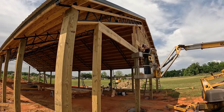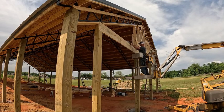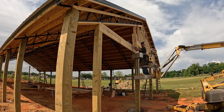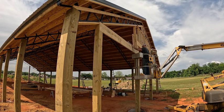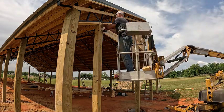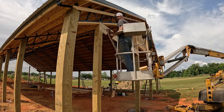Get our lie detector. Make sure she's level. Woo, dog. You know, once again, perfect will have to do. I guess we got lucky on this one. We're gonna go back and check that side just to make sure this doesn't have a little whoopalina in it. It's perfect. We're gonna leave it.